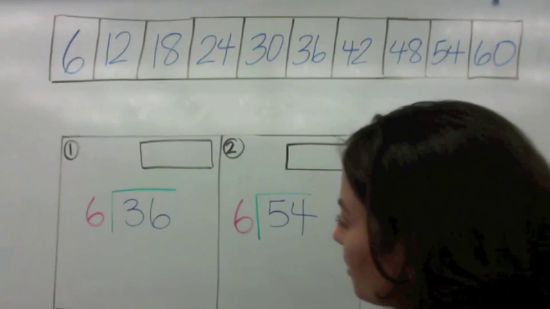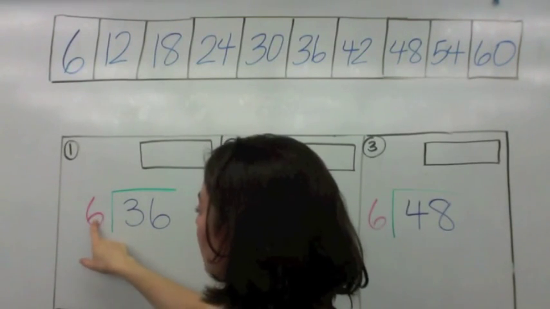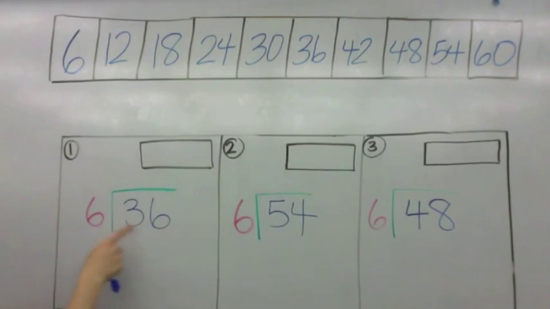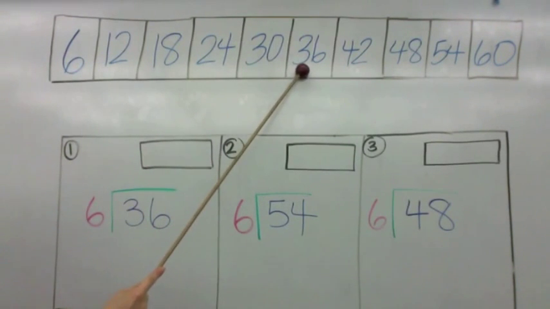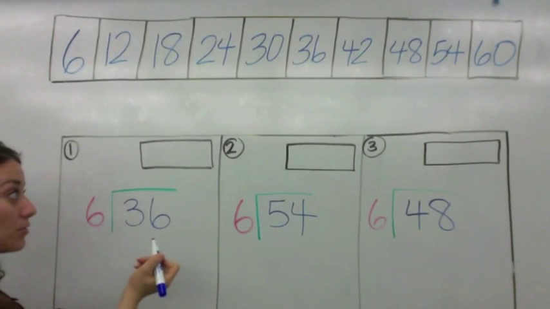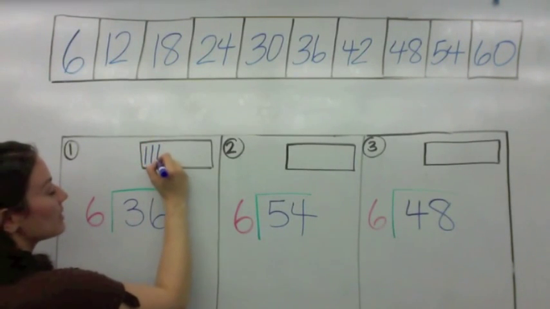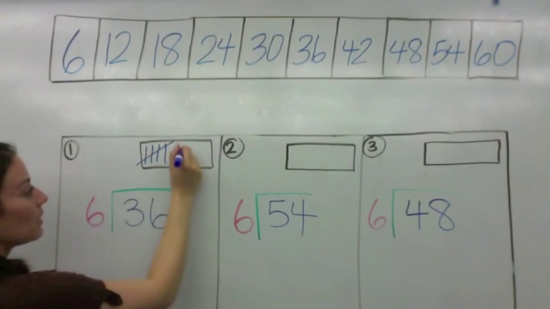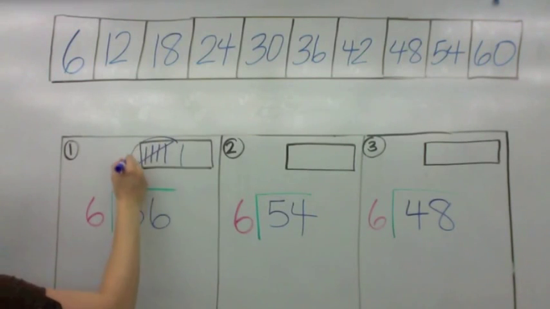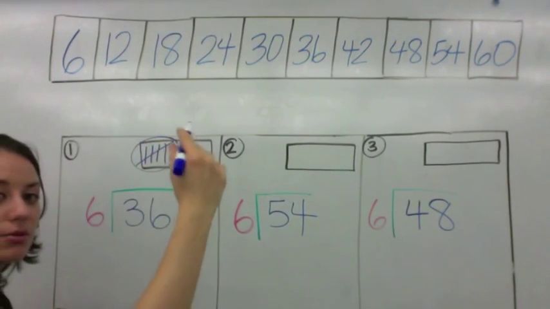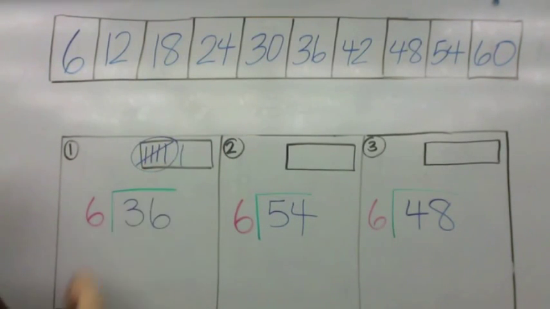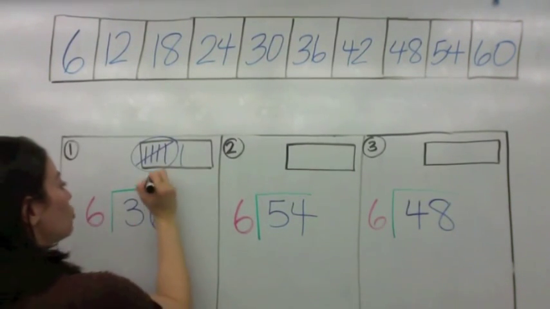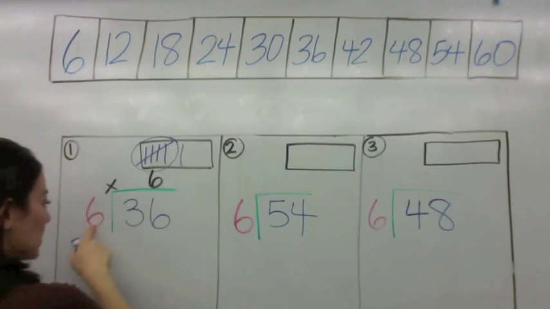Now we're saying, how many times do we skip count by 6 to get to 36? If you wanted to just go up here and count 1, 2, 3, 4, 5, 6, you would know that 6 times 6 is 36. But we are going to sing the song. You're going to say 6, 12, 18, 24, 30, 36. Now remember, this is a tally of 5. 1, 2, 3, 4 slash means 5. So this is 5 plus 1, which is 6. So what is your answer? Your answer is 6, and that is called the quotient. The quotient is 6 because 6 times 6 is 36.